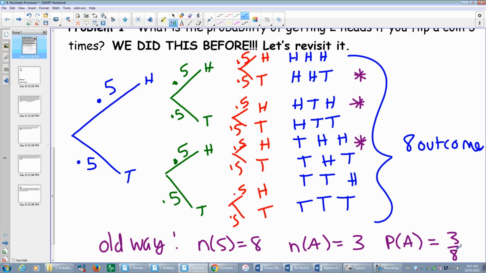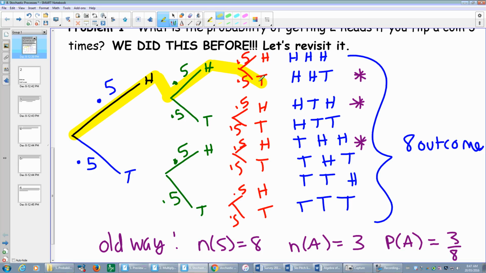Okay, the new way, the stochastic process answer. This is a pretty straightforward question that you can do this way, which is fine. But there are going to be some questions where it won't always be this easy. So what I'm going to do is follow the branches that give it to me: the heads, heads, tails. So I have the heads, then I have the heads, and then I have the tails. So it kind of looks like this. I do a head, a head, a tail.